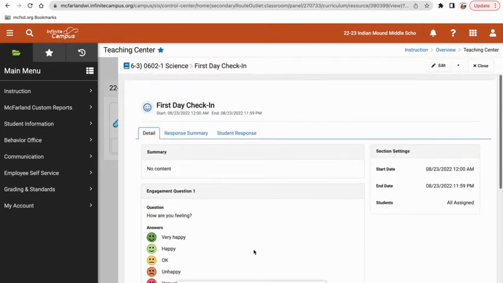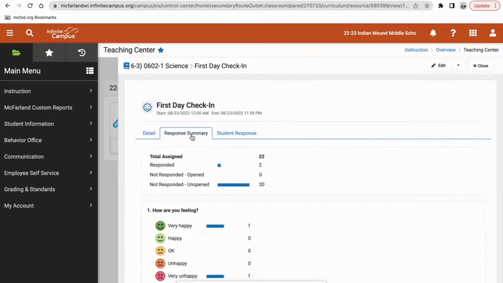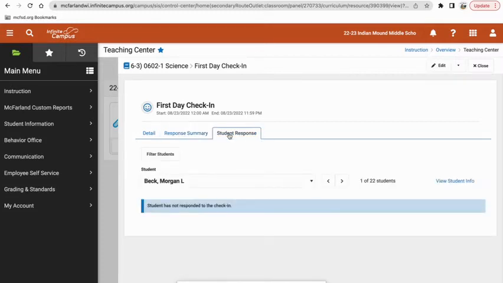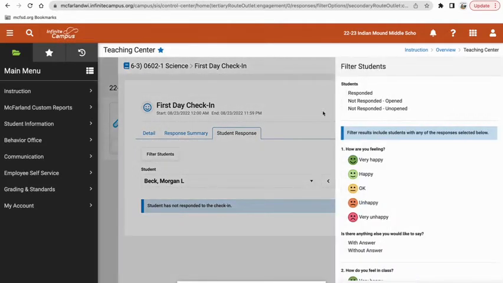I can look at my response summary, and I can see that 2 people have responded and 20 have not opened it. And I can look at my student responses. This student did not respond, but I can use the filter up here, and say I want to see those that responded and apply.